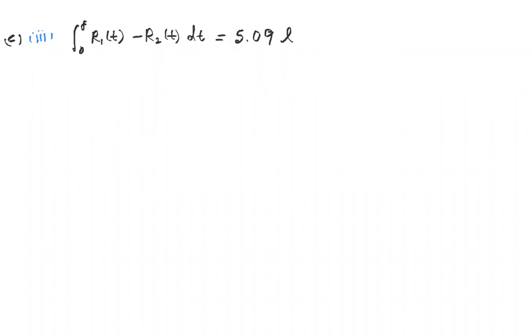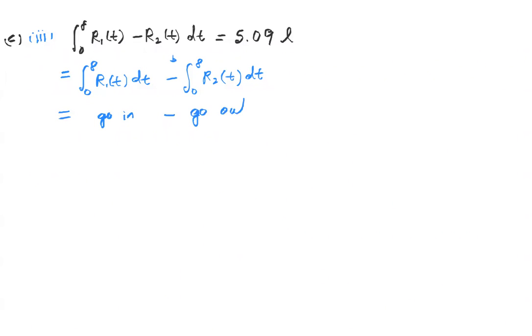Still remember yesterday when we talked about the lion and the zebra? We said you can do this. You can split this into two parts. Go in this much. Go in. Take away. Go out. Just put it simple like that.